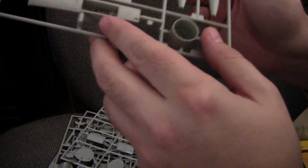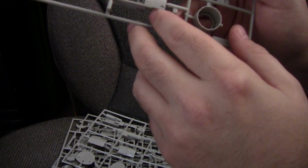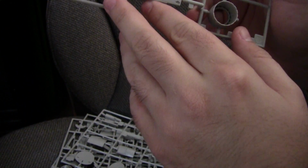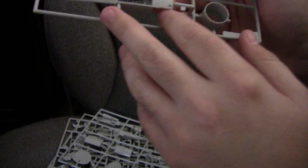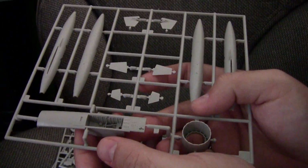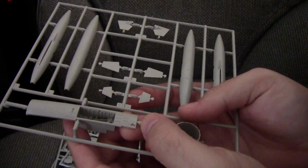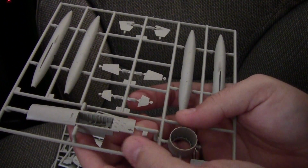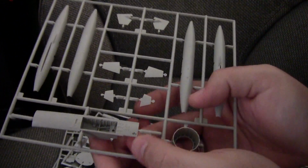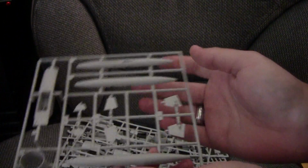Next we have our nose gear bay, which is fairly undetailed but still somewhat passable. Obviously, it's going to be difficult to do much in there as far as extra detailing or scratch building, but again, you just have to work with it. Some of the other details are fairly nicely done. Again, second option for burner can.